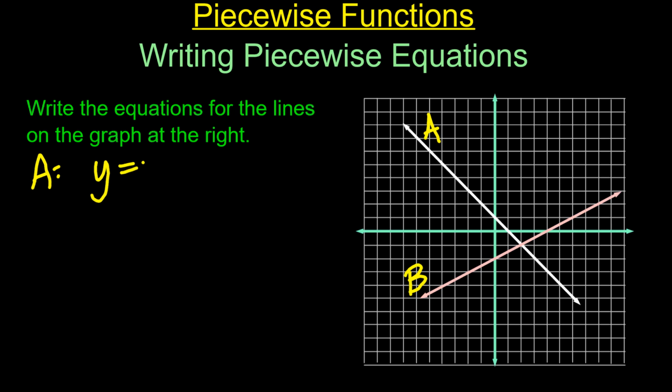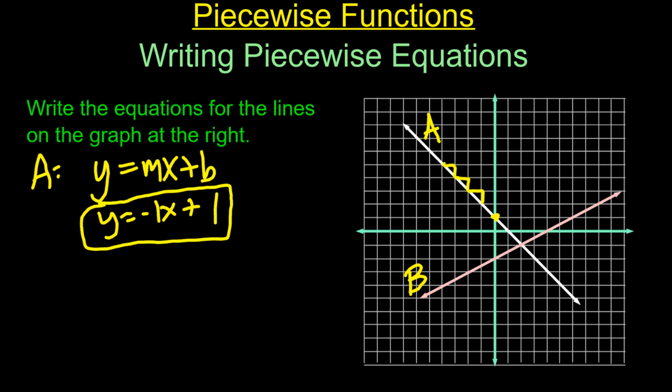I'm going to use y equals mx plus b. And I know my slope, if I look, it goes over 1, down 1, over 1, down 1, over 1, down 1. So my slope is going to be -1. And then we put the x. And then the b is the y-intercept, which is up 1, so +1. So this would be our equation for line A, -1x plus 1. Sometimes you might see it as y equals -x plus 1. You don't have to necessarily write the 1 if you're multiplying by 1.